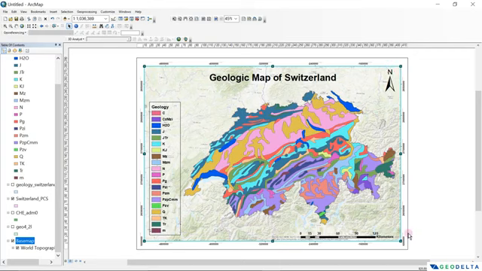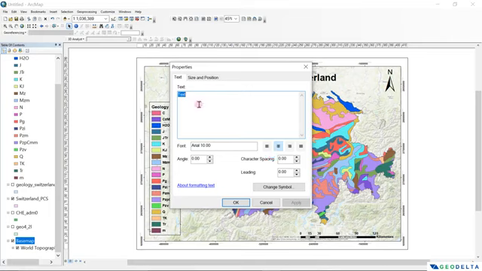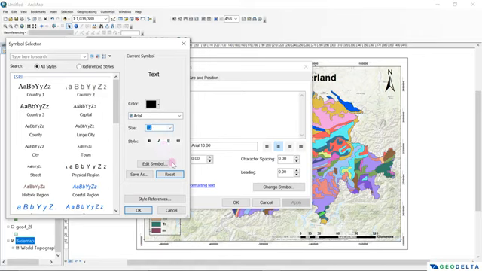Now, when preparing maps, it's actually a very decent thing to add a note somewhere over here stating the actual coordinate reference system that you're using. Because these numbers would not really mean anything to anybody unless they know which coordinate reference system you're referring to. These numbers would be totally different in a different projected coordinate reference system. So before we finish up the map, I would add a text which appears right over here. I might have to double click and maybe increase the size just a little bit.